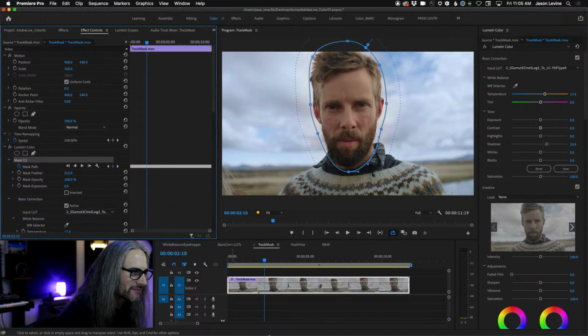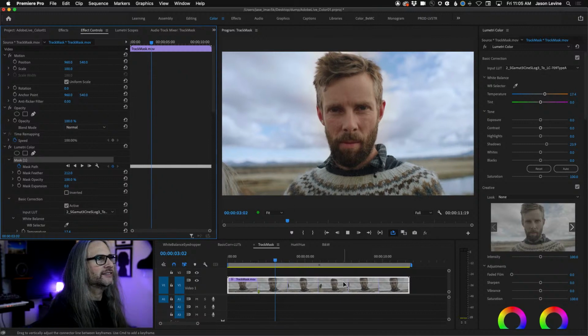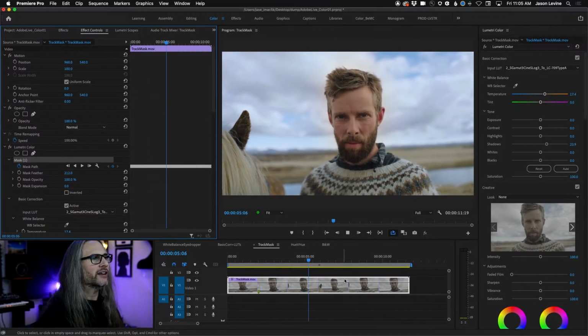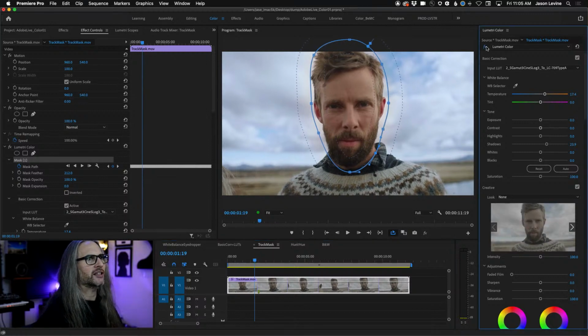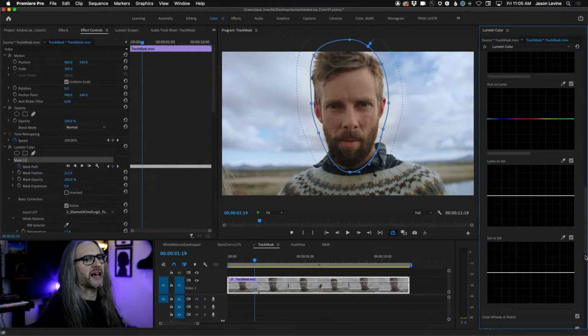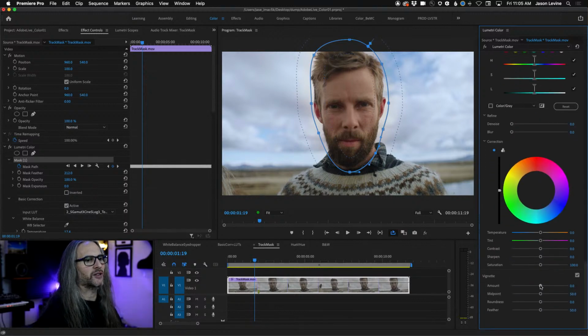Okay. So, yeah, I just love this shot. I love this dude. I don't even know who this guy is. I love his look. I love how this shot looks. You know, again, for cinematic purposes, I personally would absolutely add a vignette to this. Oh, not to that. Hold on.